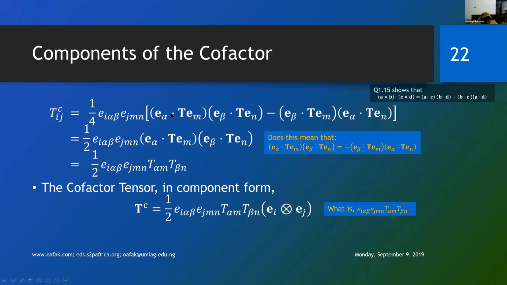So this step from here to here is what you should take home and work out. It is when you use this to operate on this that the answer you get in the first one will be equal to the negative of what you get in the second one, that they become additive. These two on their own are never equal. But when E alpha beta, and the way to see it is this.